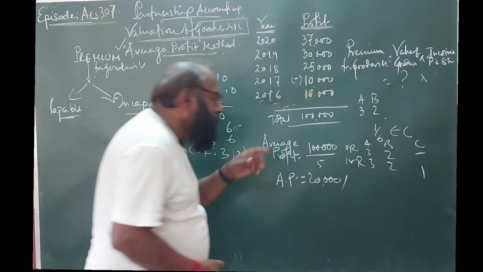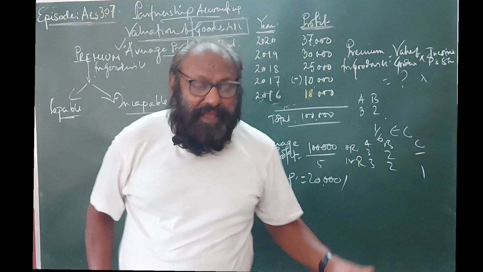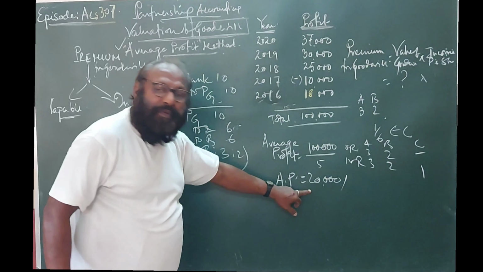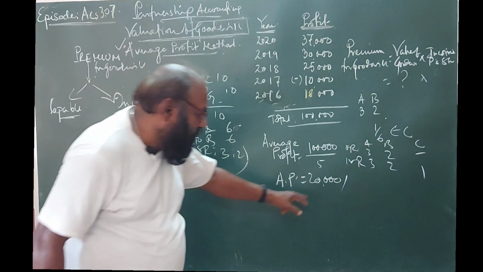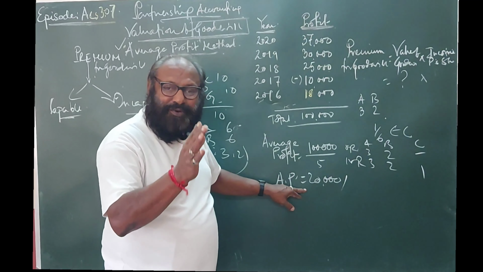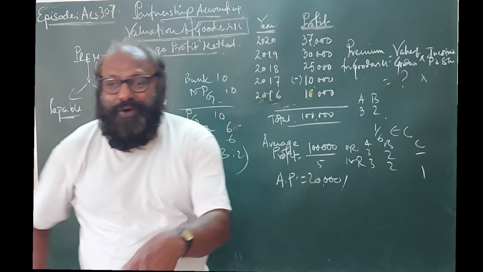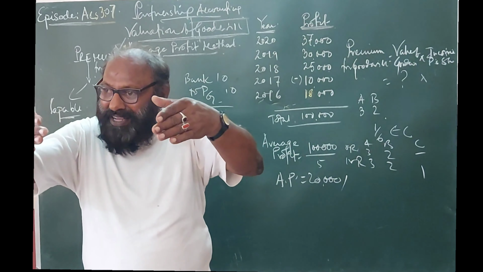Okay. Now different organizations have different practices of valuing goodwill. Someone may take the average profit as the value of goodwill, but certainly not. You are earning a profit of 20,000, no? You are earning an average profit of 20,000. If goodwill is 20,000, it would produce 20,000, this does not happen, right? The value of goodwill should be more.